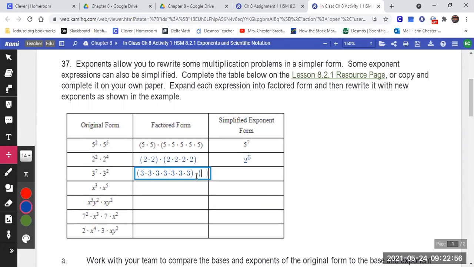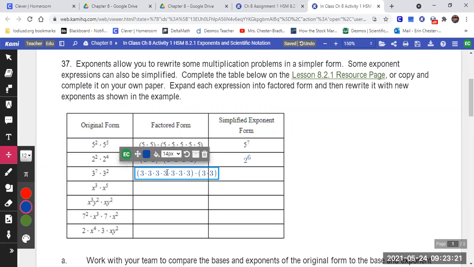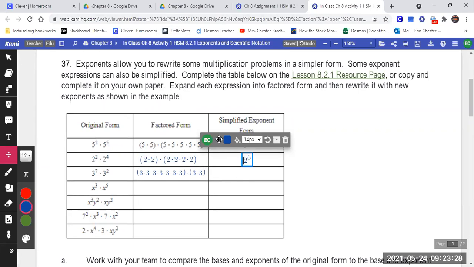Maybe not. What's the next one going to say? Yep, 3 times 3. So remember, we're getting the dot because that's the shift 8. Yeah, I'm going to make this smaller font. I'll go down to a 12. No biggie. Beauty of Cami, right? We can shift anytime we want. Okay, how are we going to say the simplified version?